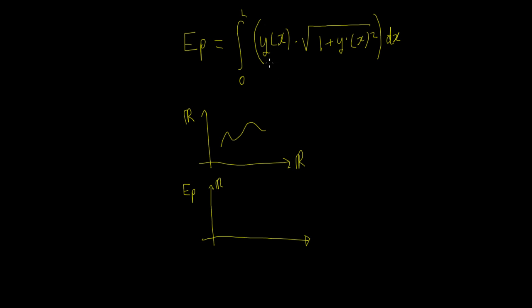So if I change this function, this value here will change. If we think about the rope hanging over the two pulleys, if I move that rope by hanging a weight on it, it changes the shape of the rope and then that change in shape will change the potential energy.